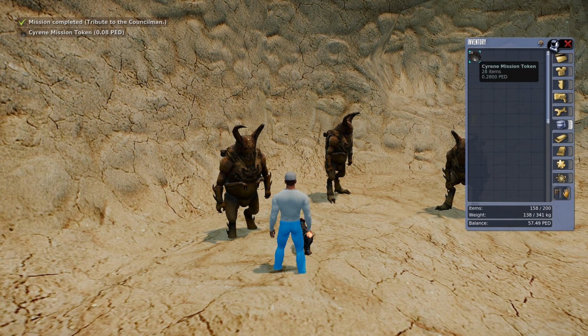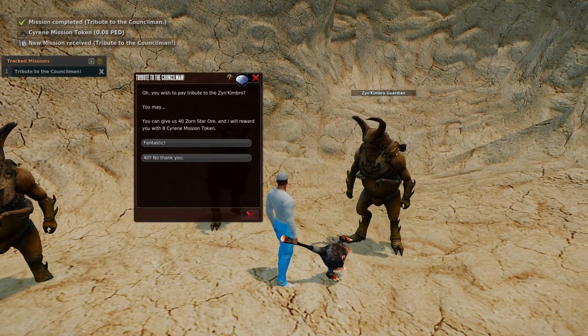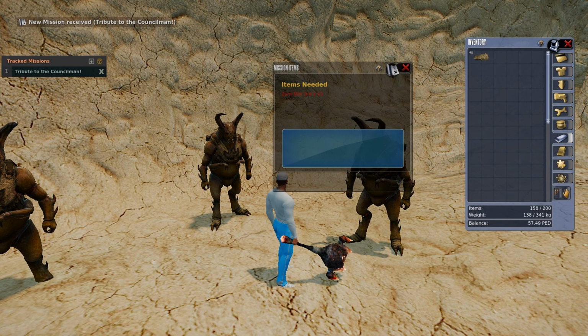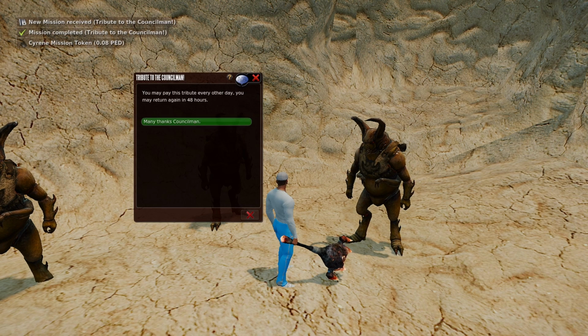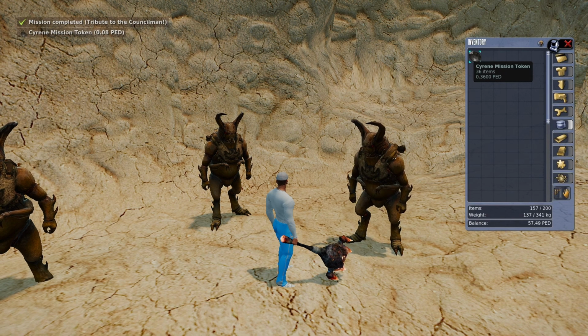48 hours. Well, I'm hoping it's 48. Maybe it's a little less. Maybe it's 42 hours, since all the others are 21 hours. But here we're going to turn in 40 Zornstar ore. Super easy to acquire. And we just acquired 16 Cyrene Mission Tokens. That's super solid.